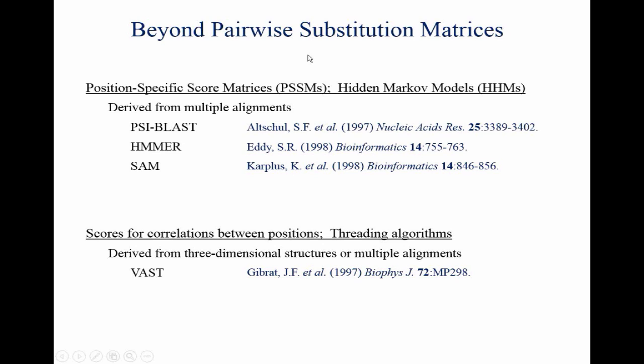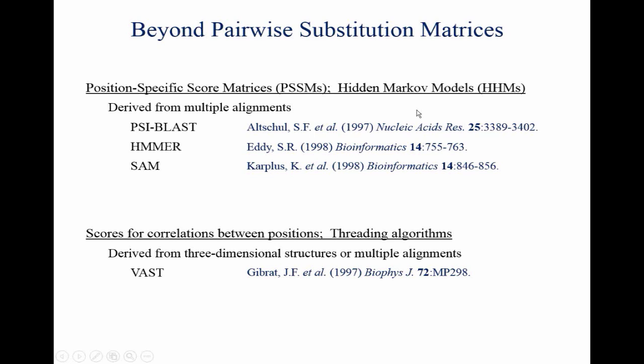This allows you to construct position-specific scoring matrices, which are very closely related to hidden Markov models, which also have position-specific scores, but build them into a larger context of probabilities for insertions and deletions. There are various database search programs that have been built on these generalizations of pairwise sequence comparison. One that we developed here is SciBlast. Other popular programs are HMMER and SAM, which are both based on hidden Markov models. And these sorts of programs can run almost as quickly as the straight pairwise sequence comparison.